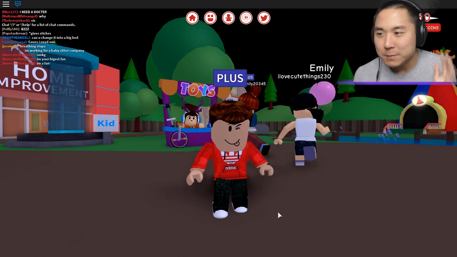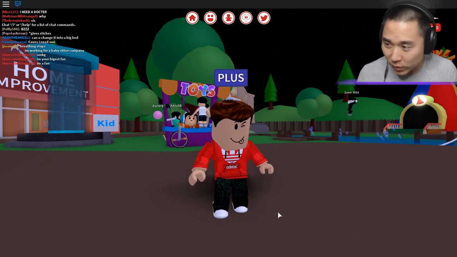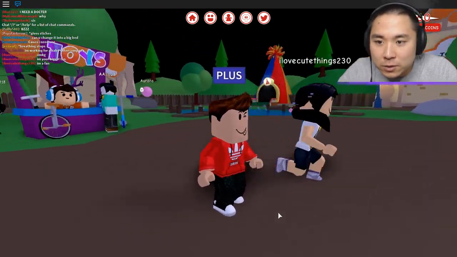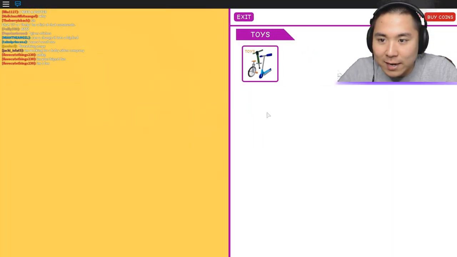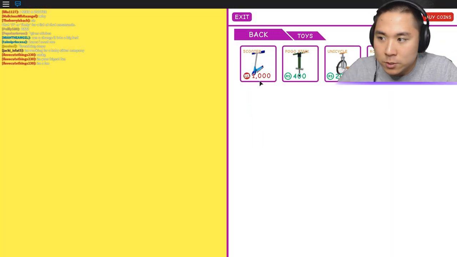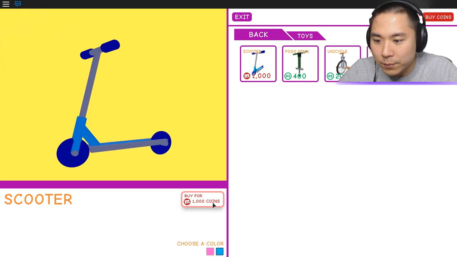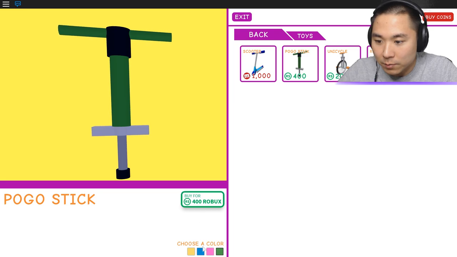Now, today we're back in MEEP City, and they added a brand new feature where you can actually buy toys right now, and it is going to be awesome. So, we are still a little kid, and I think we're going to go over here and check out what exactly they got going on here. So, let's see. They have a scooter, a pogo stick, a unicycle, and roller skates. And I thought they would have a little bit more than this, but we're going to go ahead and buy all the toys right now. We're buying every single one of them.